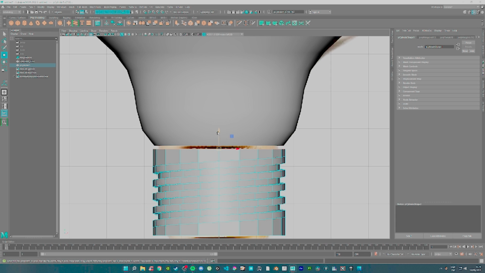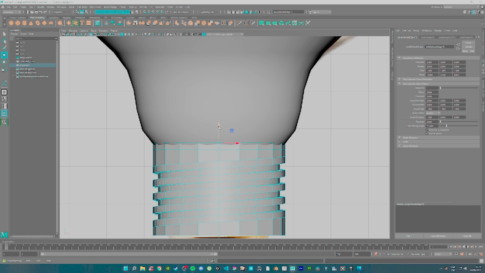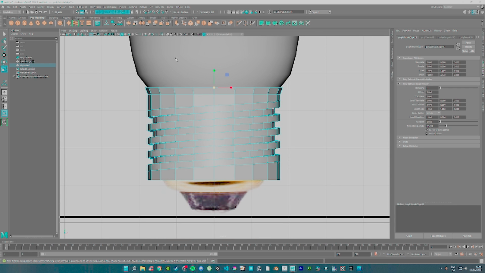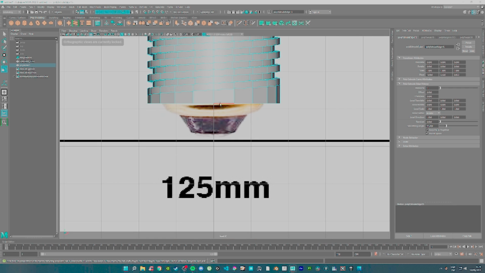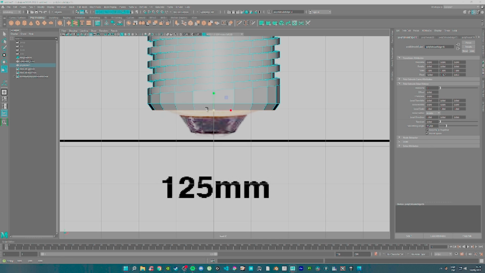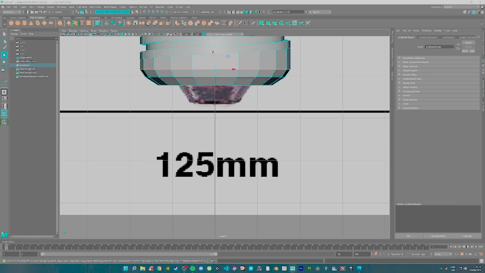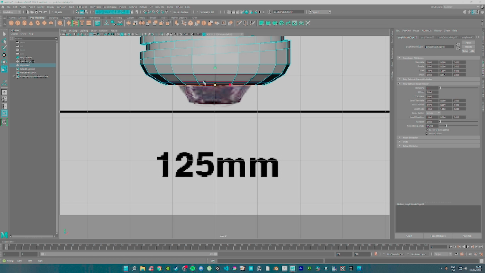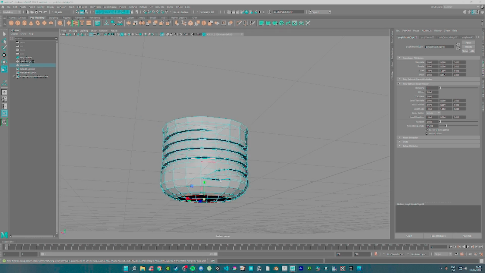Sorry, we're gonna move this up. Nope, we're gonna move it down, and we're gonna extrude it up, and we're gonna expand it out a bit so it envelops the glass. And here we're going to extrude down, scale in, extrude down, scale in, and maybe we're gonna move this up a bit, and the same goes for this one and this one, and just extrude it down once more and scale it in.